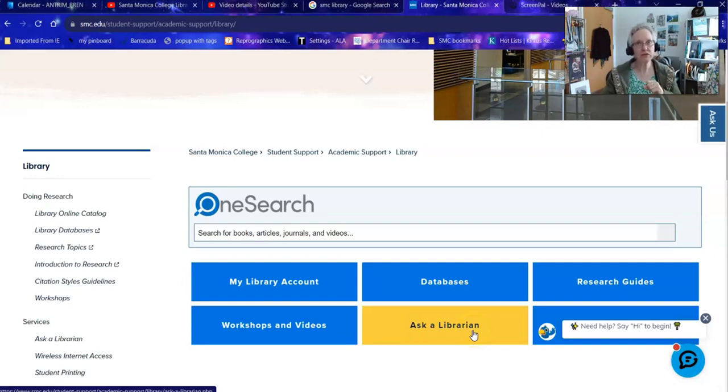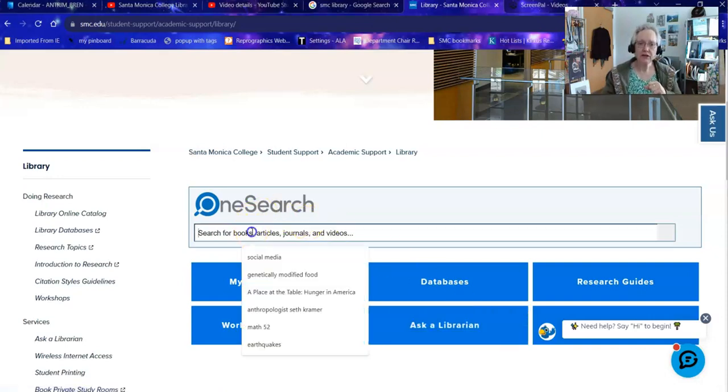If they are unable to answer your question, if it is too local, for example, they will send us what's called a ticket. And the next time we are open, we will get back to you via email based on that ticket. The other thing I want to show you is OneSearch, and OneSearch is our general entry search for everything. So say I could start my search looking for Grimm's fairy tales, or I could look for a specific fairy tale. So say I'm interested in The Ugly Duckling.